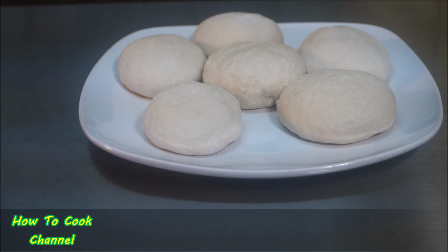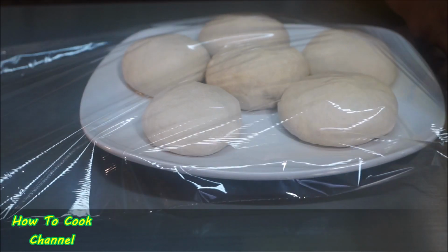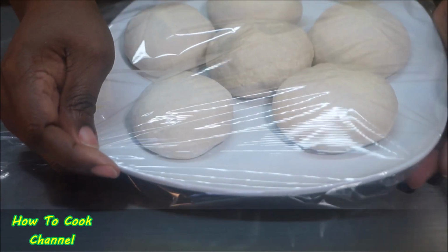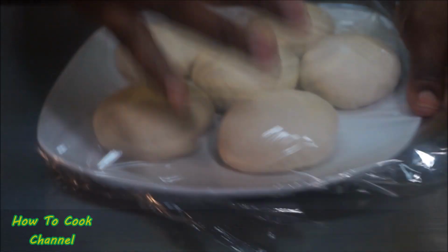Now I'm going to allow it to chill for another 15 minutes. Just wrap it with your plastic wrap and let it go chill out, so that way you know 100% that you're going to have the perfect stuffed fried dumpling at the end of the day.